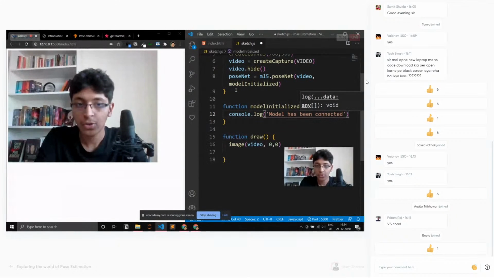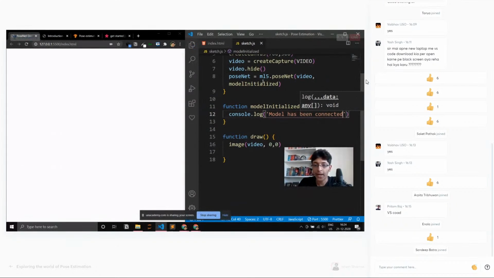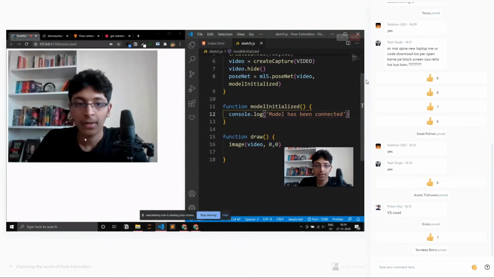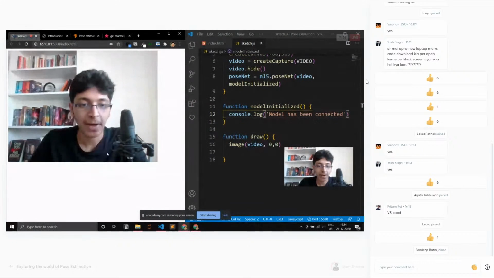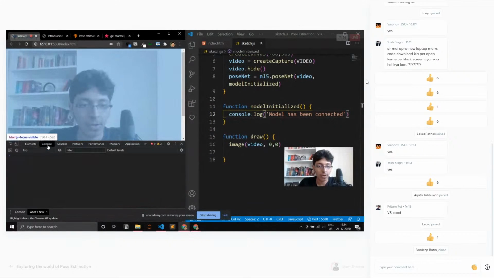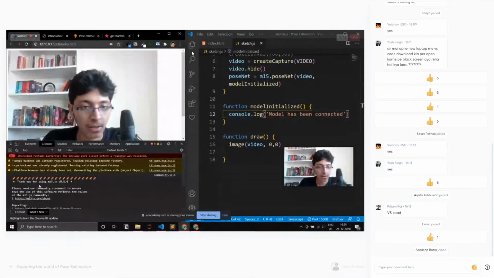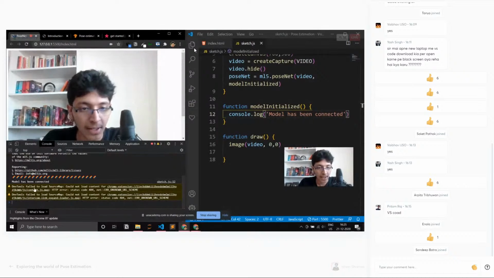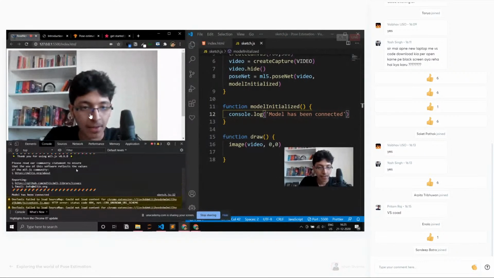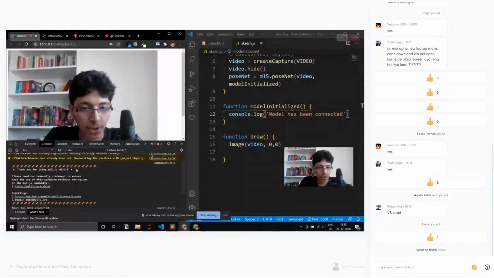What happens with console.log is that if you were to open up inspect element and take a look at the console, you can see it says model has been connected. I don't know if you can see this or not, but below the rainbows, it says model has been connected. So that's what you can take away from this.